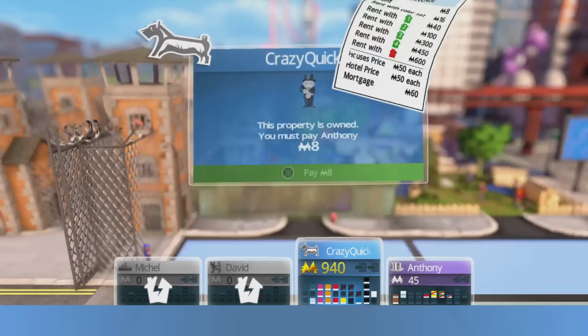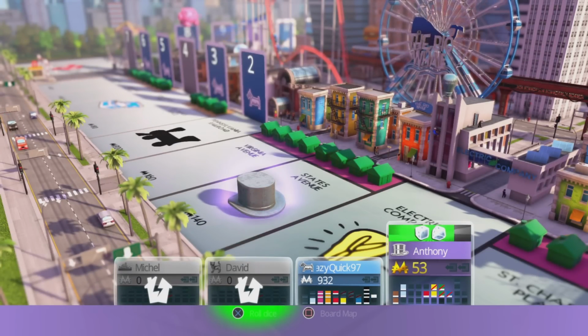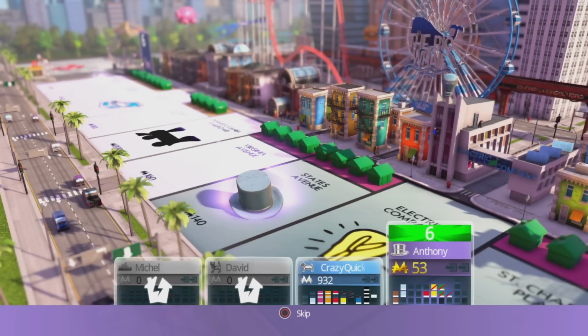I get a 7. Oh, Anthony, here's a little money for you, Anthony. Now land on orange for me really quick. Get a 5 or a 6. Come on. You know you want to. Yeah. Okay. GG. GG.